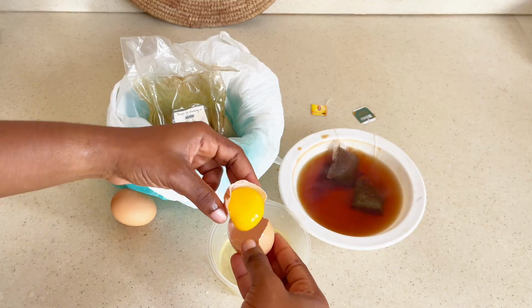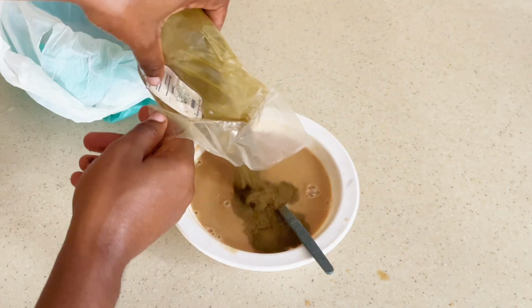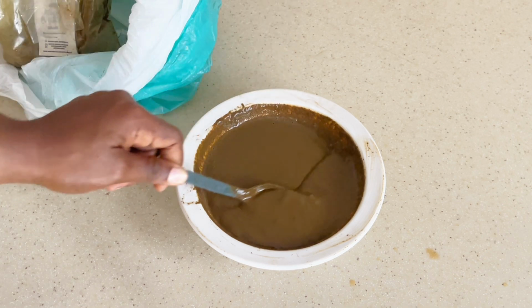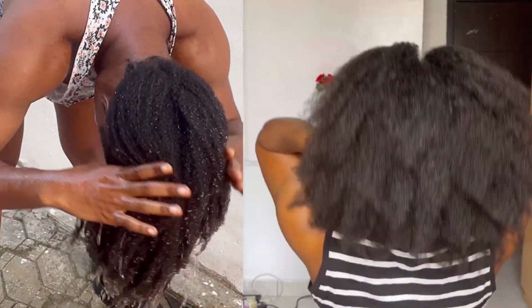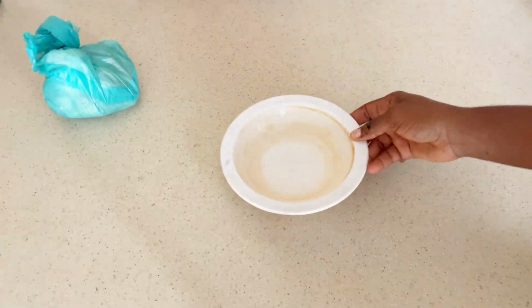If you have not yet tried henna Indian hair growth treatment on your hair, you are missing a lot. Indian hair growth treatments are one of the best things for hair, and I'm going to show you how to make this simple henna treatment in this video.